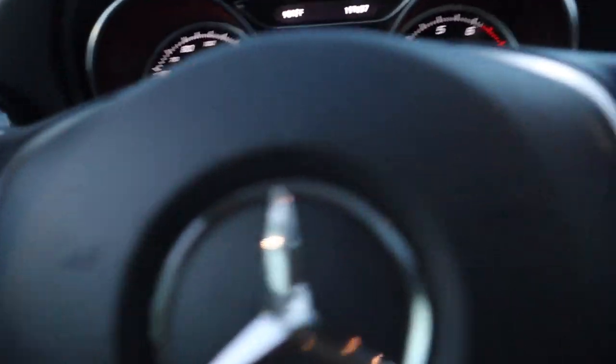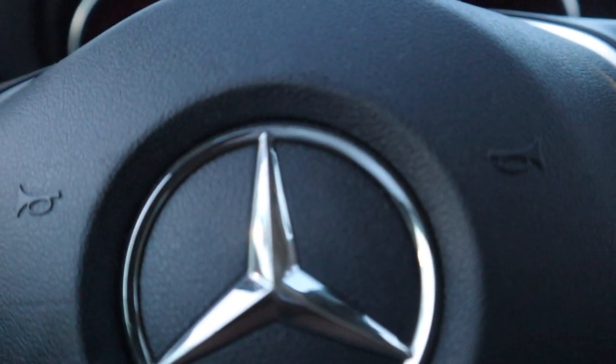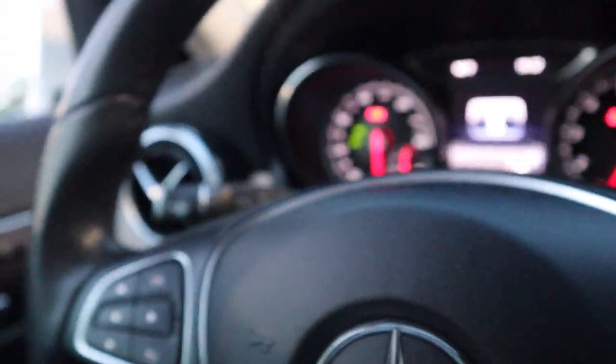My first two cars were actually Volvos — a Volvo S80, and my second vehicle was a Volvo S60 that my dad purchased for me to drive when I was in college. They were obviously pre-owned. I definitely didn't take this decision lightly. I know that maintenance can be a bit pricey, and I have owned a luxury or at least a European car before, so I know everything that goes into it — how to take care of it and what kind of gas needs to go in it.